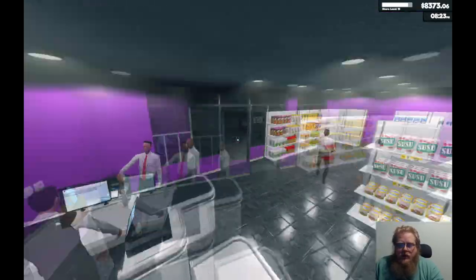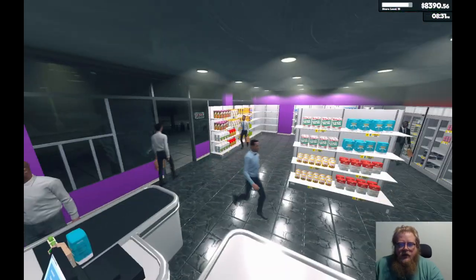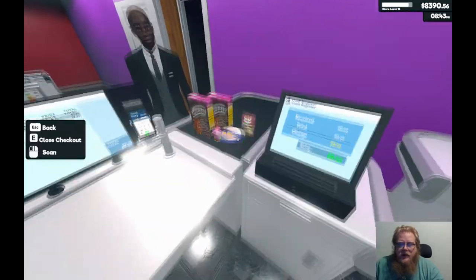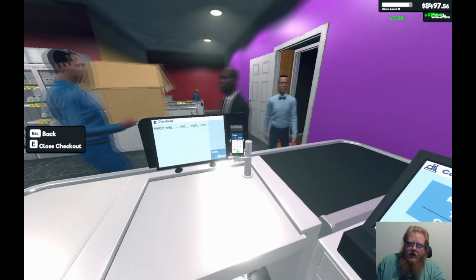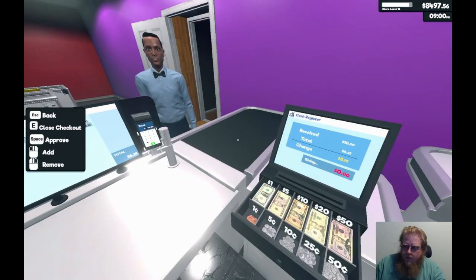I mean, overall, the store is really coming together. I'm loving the colors. I may end up doing right up front. I don't know. What you got, sir? Tuna and chocolate cereal. Ah, fries. Yeah, can't go wrong with some fries, man.